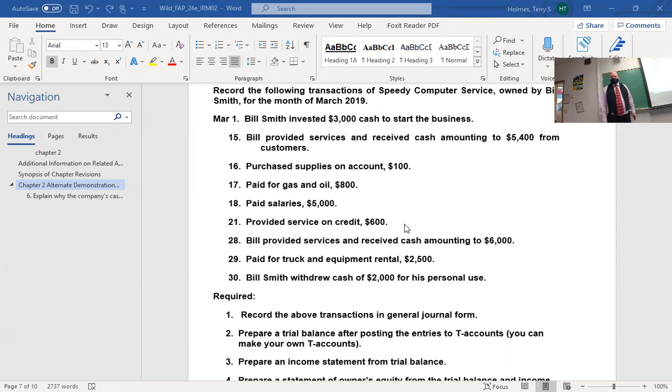Provide services on credit for $600. What did we provide? Are we doing it for fun or are we going to get paid eventually? So we're doing this for profit. So we have a service revenue, right? They're not trying to say revenue yet. They're saying service fees earned. Remember, they're trying to take it slower than I am. So I'm like, why do we do it this way and then later say revenue? But okay, we're doing service fees earned revenue, because you eventually have earned and unearned revenue.